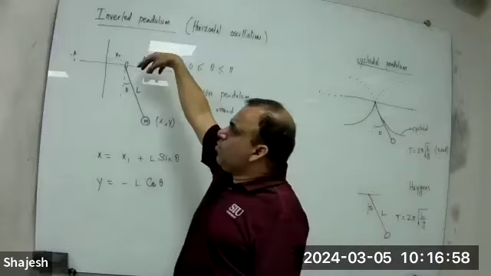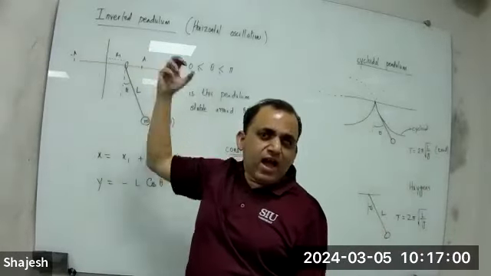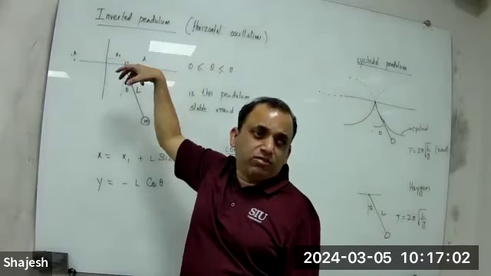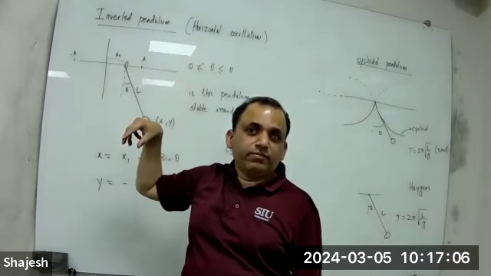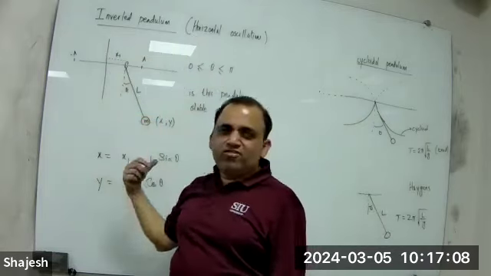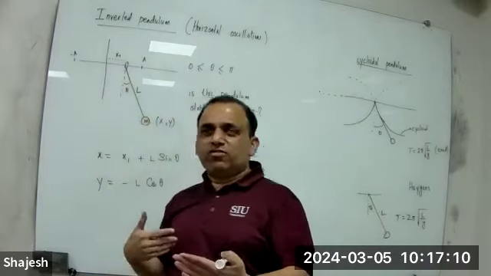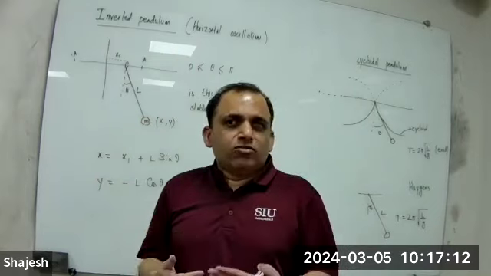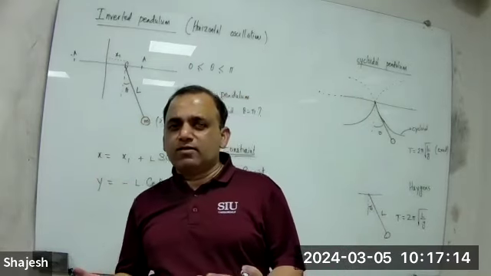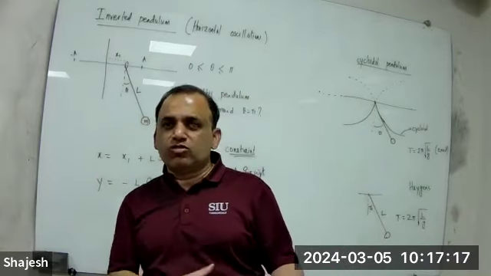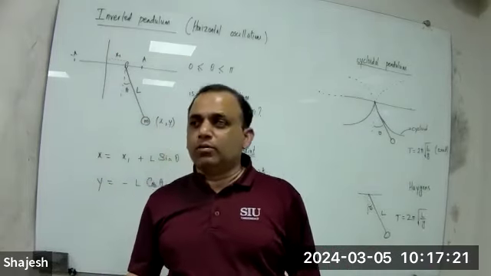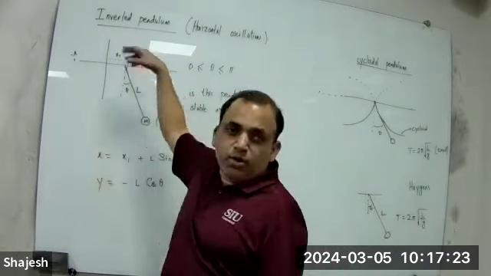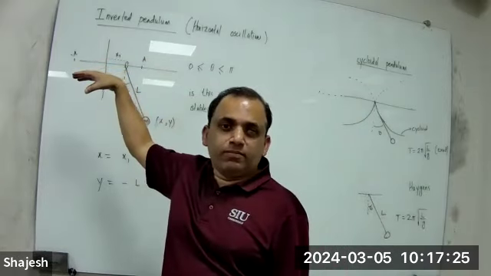Notice the moment I'm moving it, someone has to do this. So you're supplying energy from outside. So the Lagrangian very quickly translates into Hamiltonian. That Hamiltonian may not be conserved, or the energy that you associate with the Hamiltonian will not be conserved. So in that sense, the energy is not the Hamiltonian because you have to put in energy. So it's not a closed system.